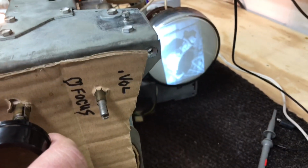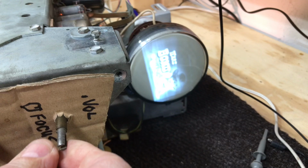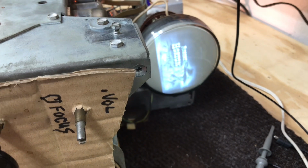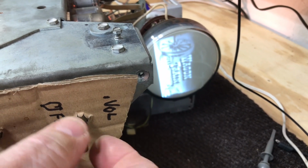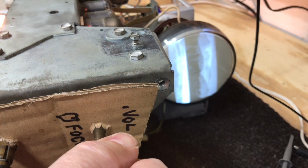We have two problems with the sound. That's the volume control all the way down. So this control needs some attention. I'll try to just pull it out and hopefully can clean it, and it'll be working okay then. And our speaker cone is making it rattle a lot.